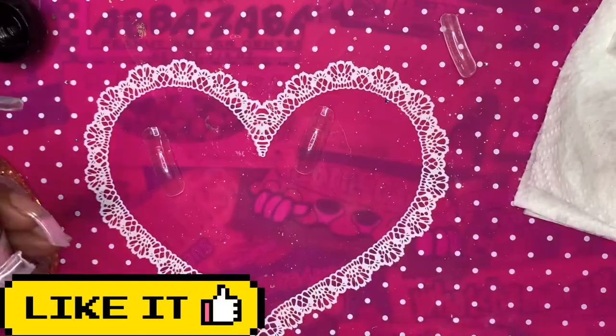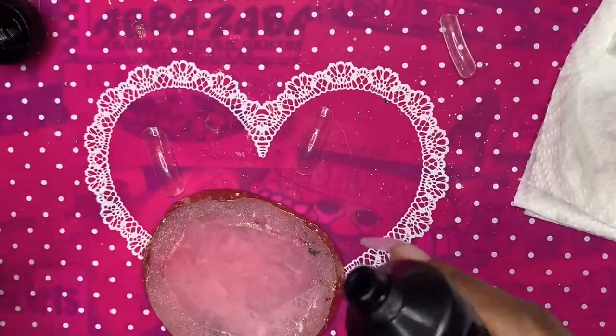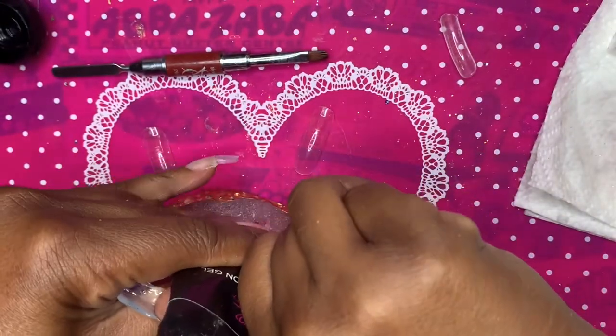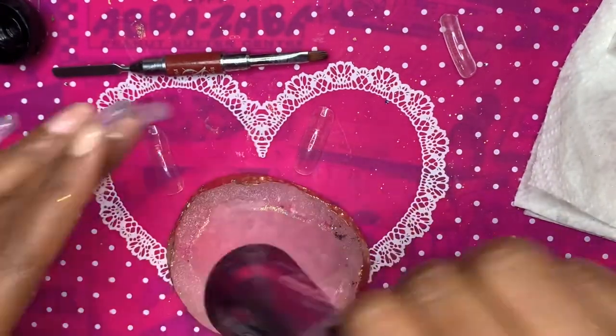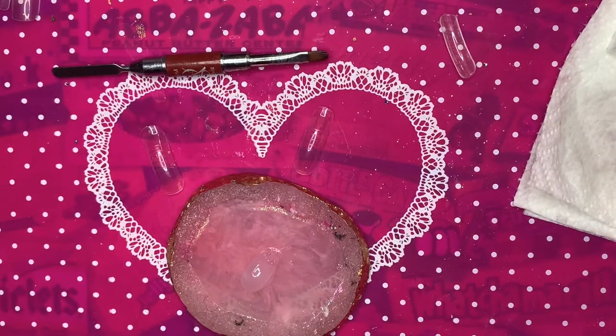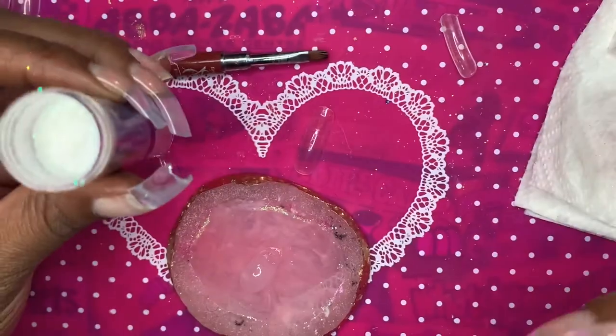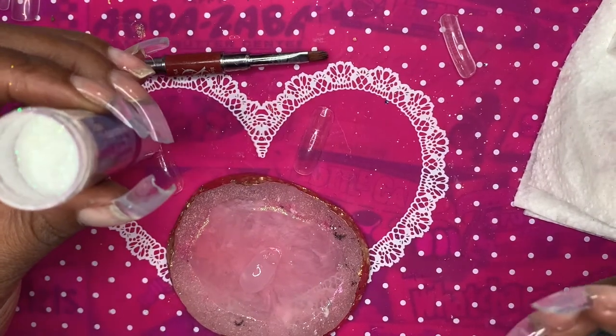Okay, so I found something neat at the dollar store. I found these glitters for a dollar a piece. That tube was a dollar, and I'm gonna go ahead and use that one in my design today. And the other package with the four in it was a dollar as well. So I'm just gonna mix this glitter in with some of the clear polygel to do my ring fingers on both hands.